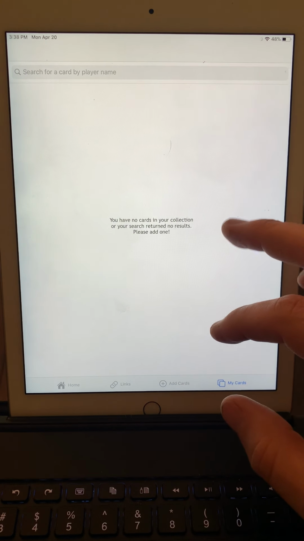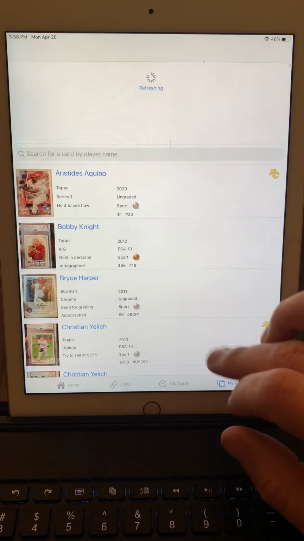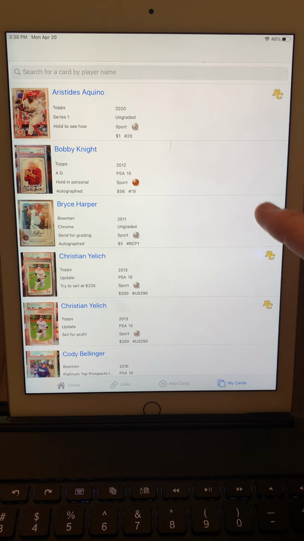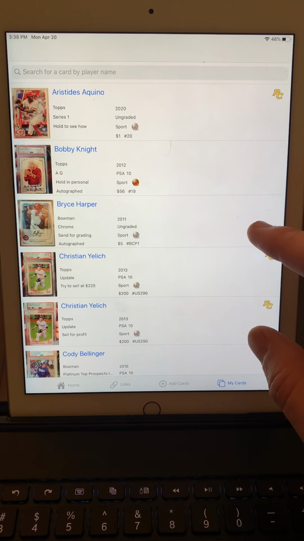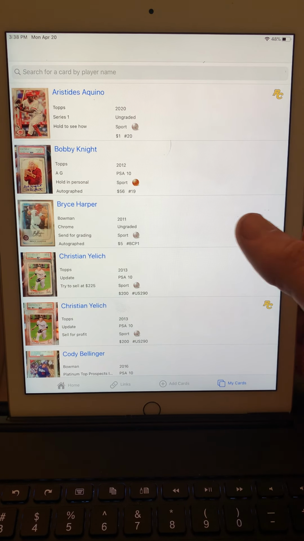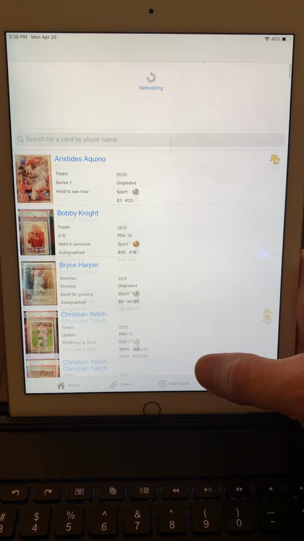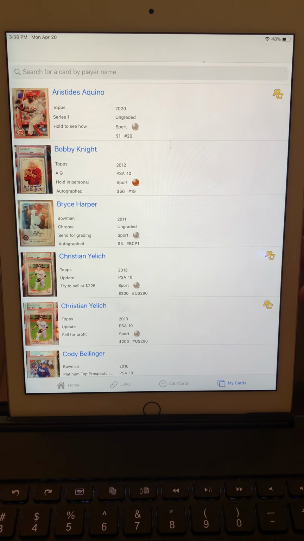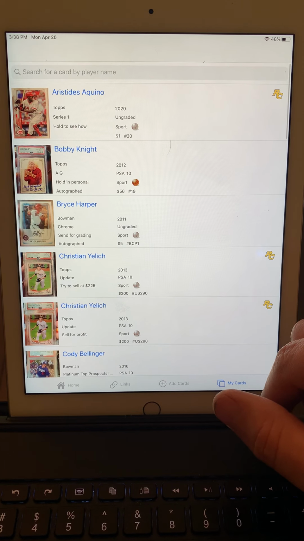And then you can go out to your cards here and let's find that card. Another nice hint is that it can get real intensive on your app, so I don't automatically refresh this view every time you see it. If you don't see something showing up, just pull down and it'll refresh. I'm trying to make the app as friendly to your phone as possible and not take up a bunch of RAM and memory and stuff. So I only refresh when you have to. If you need to refresh, just pull down.